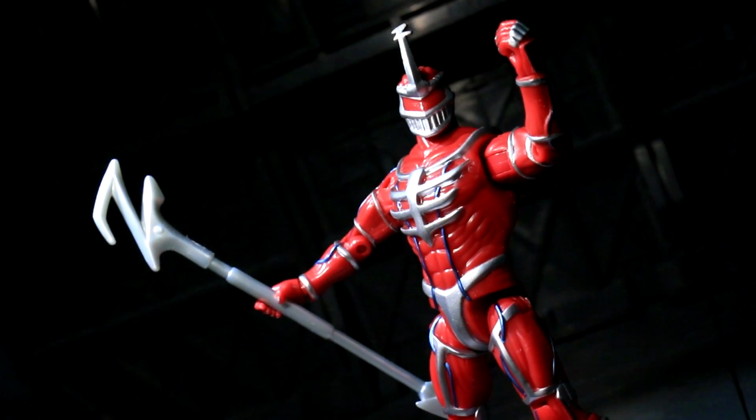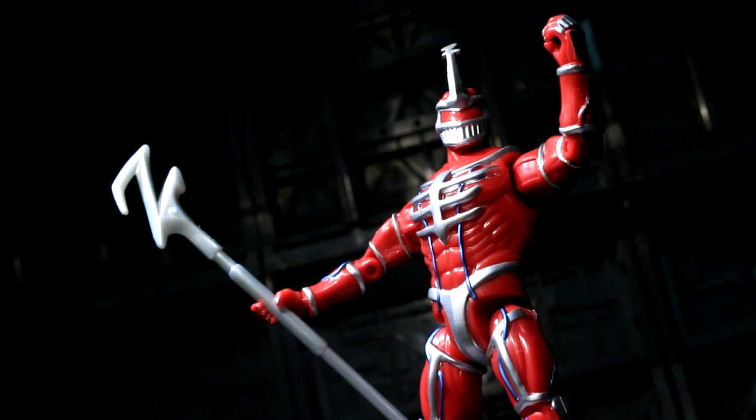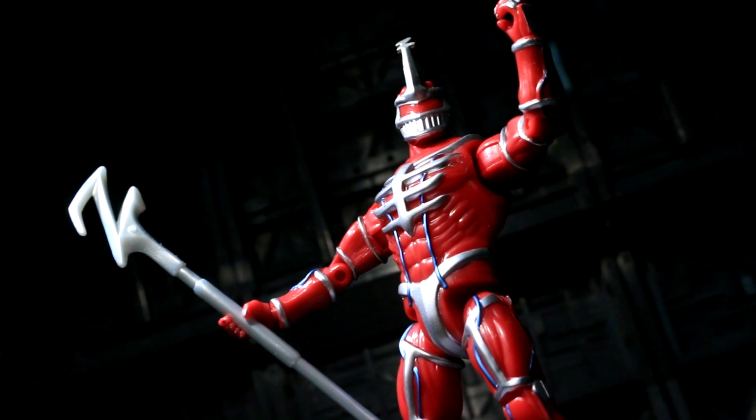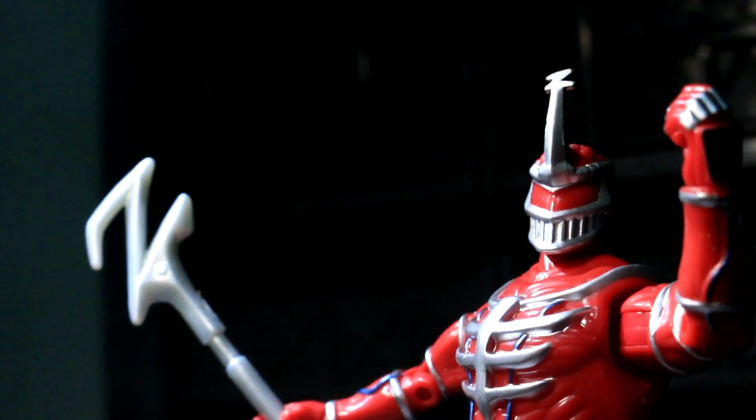I continue to sit here and hope for the day that will likely never come anytime soon. The day of reckoning. The day of SH Figuarts Lord Zedd. Oh, what it is to dream.